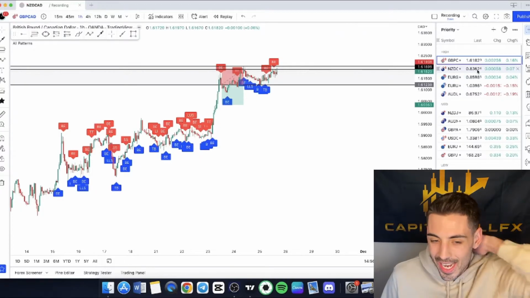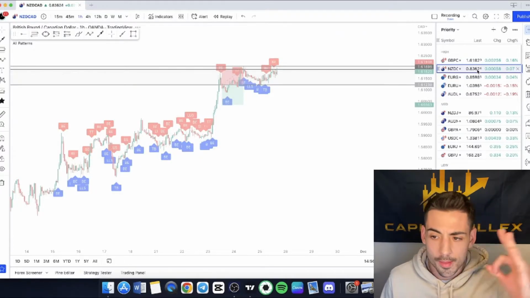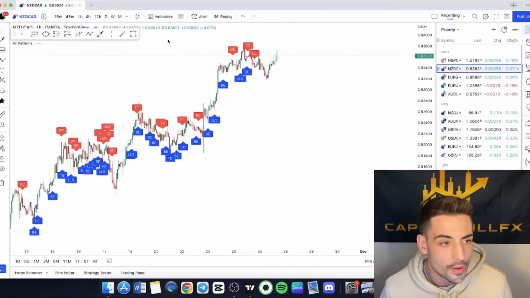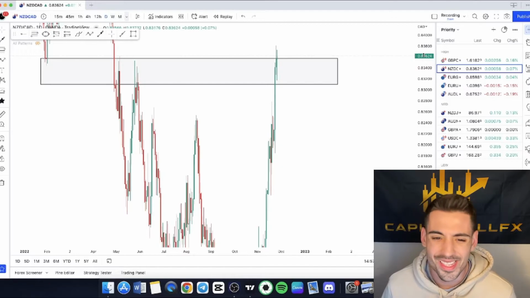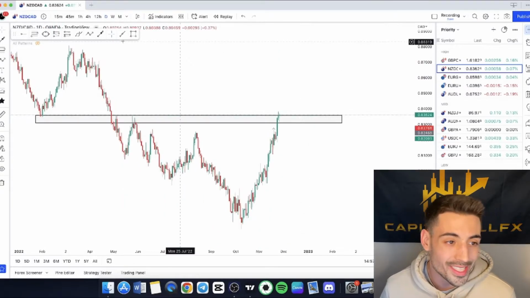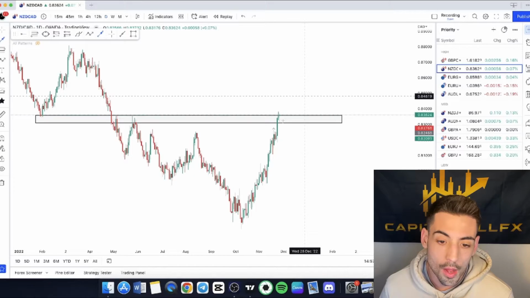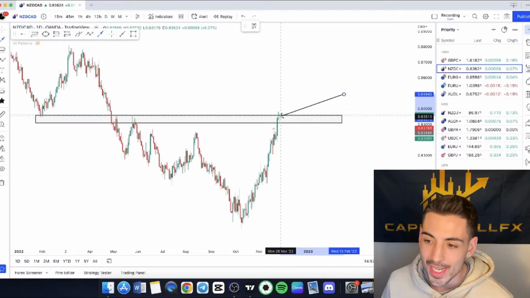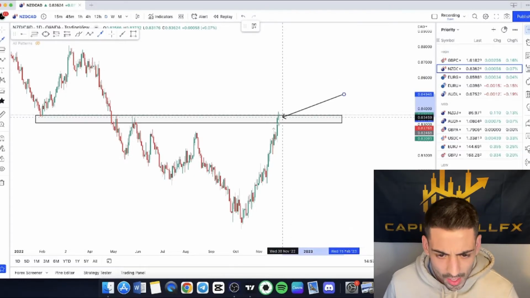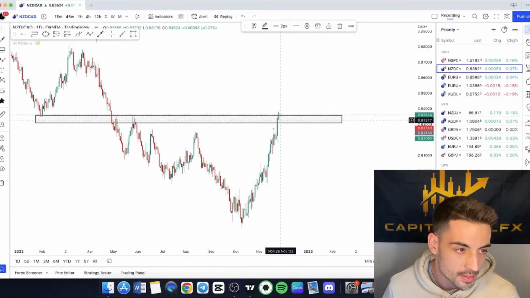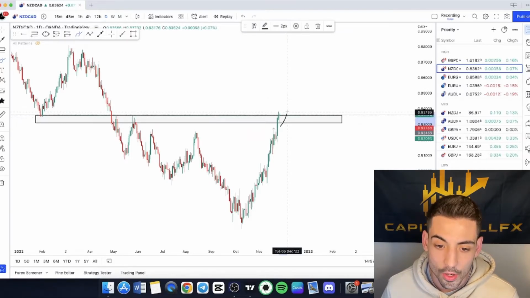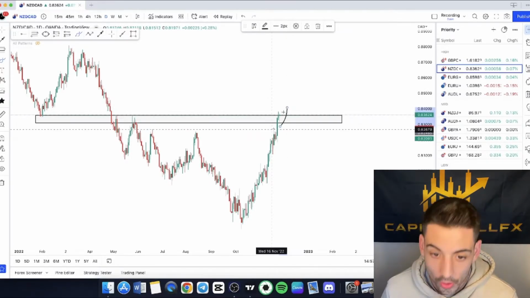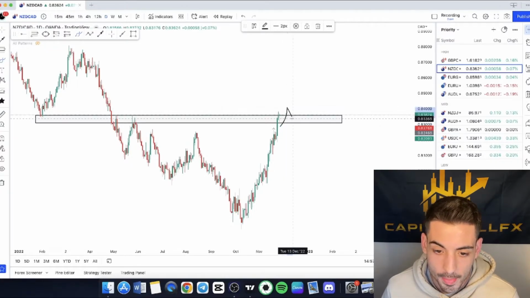Moving on to NZD Canadian dollar. NZD Canadian dollar was very similar to GBP Canadian dollar just because we are around a significant daily horizontal resistance level. And for the most part, this is near the same setup. Although on NZD Canadian dollar, we could see that we are sort of intruding in this level way deeper than GBP Canadian dollar. So this could actually be seen as a break and retest, although it is a very slight break. Usually when I look for break and retest, I like for the candle closure to actually fully close past the level before looking for a retest back for a potential bullish rejection back towards the upside.